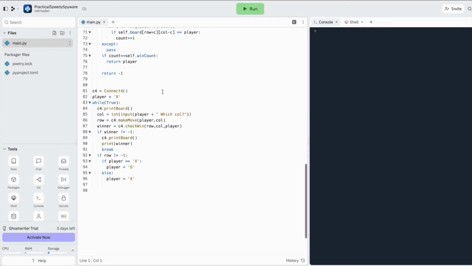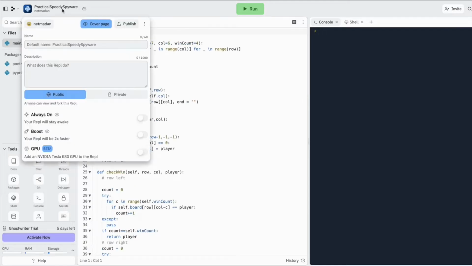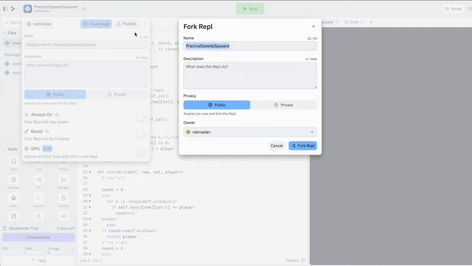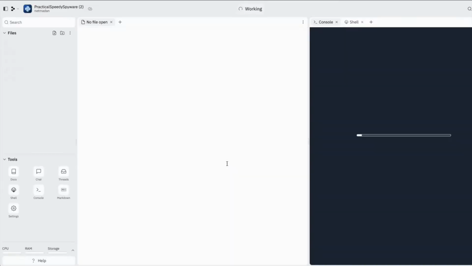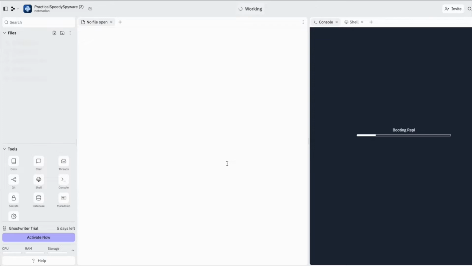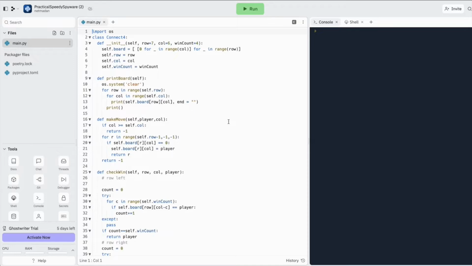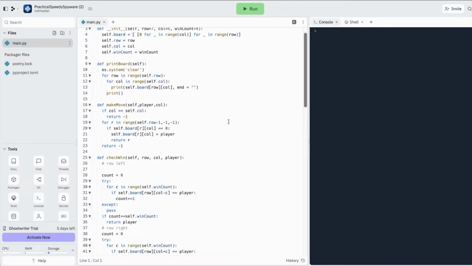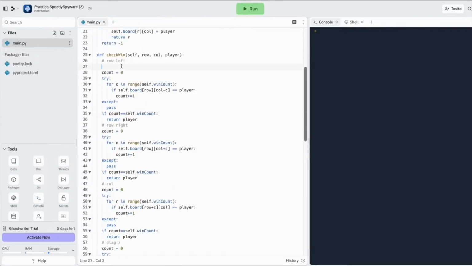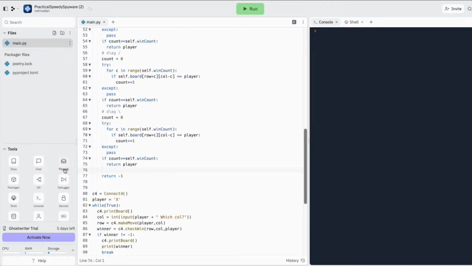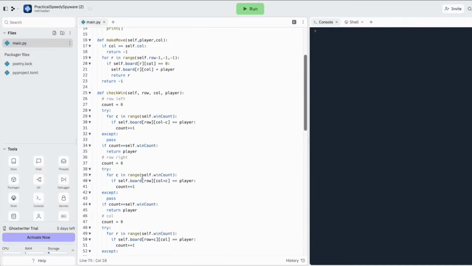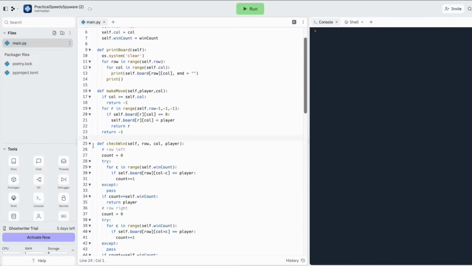So this was the source code from the last video. Let's start by forking this one, so we'll work from there, make a copy of it. And this is the plain Connect4 game that we played in the console before we did the Pygame for it. And I also noticed a few bugs that I want to fix in this video. Okay, let's get started. So first thing is we want to write some helper methods, more helper methods.